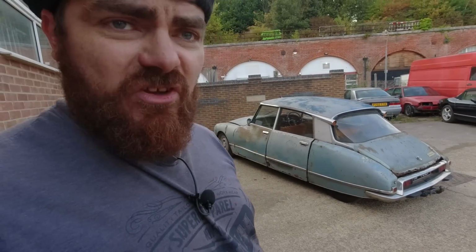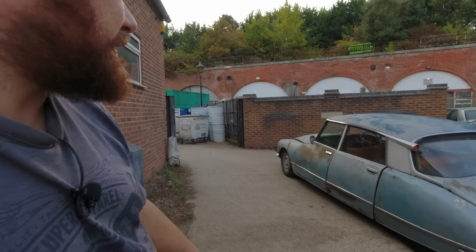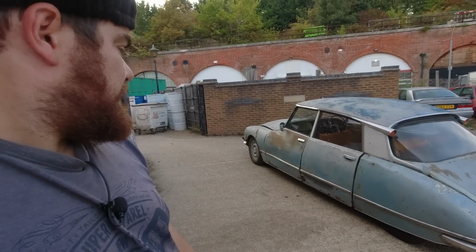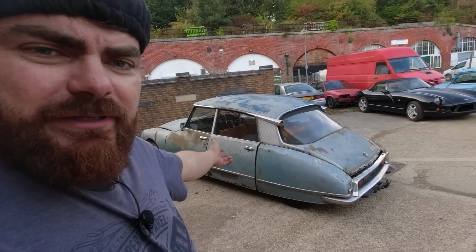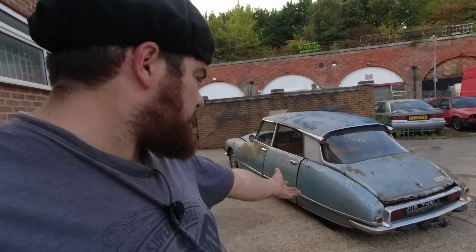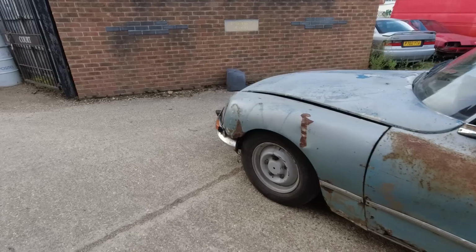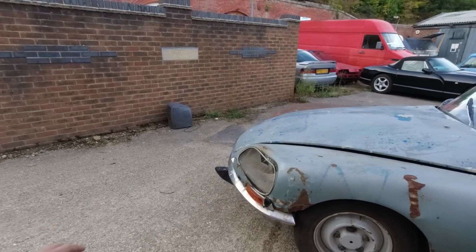People will look and go, how's that roadworthy? And then I'll open my engine bay and it'll be like concours. It won't, because I'll be using it, but it'll be tidy. And because it's punk. This is a kind of an up yours to the establishment, isn't it? The establishment says you've got to restore it, make it all shiny. That's the conventional norm. No, it's not. Look at it. It looks awesome like that. It's got a story to tell. I think it's been dragged out of a field. I genuinely do. But that said, it has to work.